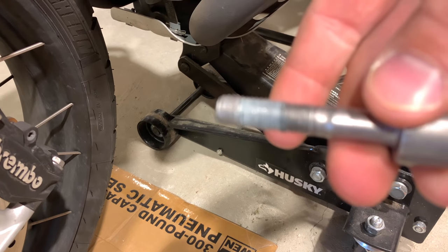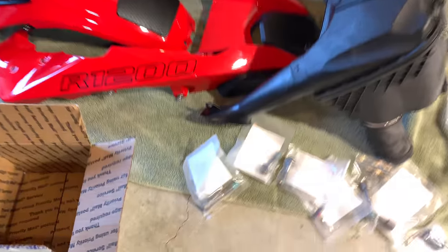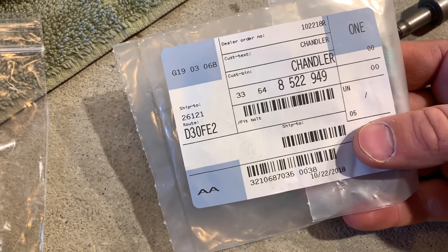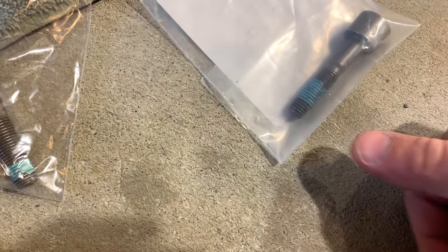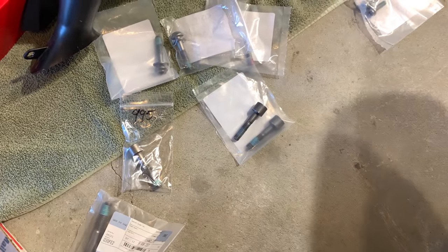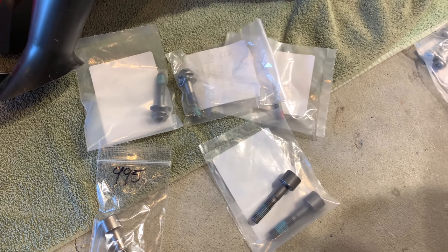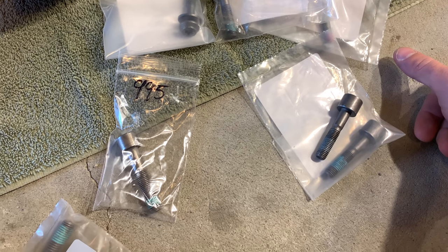You can see there's threadlocker applied to the bolt. I spoke to two BMW techs about this — both said don't bother replacing the bolts — but I went ahead and bought the replacement bolts from BMW. They're a special order, not kept in stock. I was told just re-apply threadlocker to the old ones, but I wanted the OEM BMW threadlocker from the factory. I spent about $50 on all the replacement suspension bolts. You don't have to do this on a brand new bike, but I plan to keep this suspension for many years.